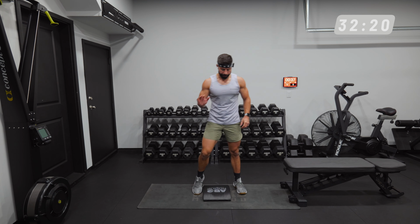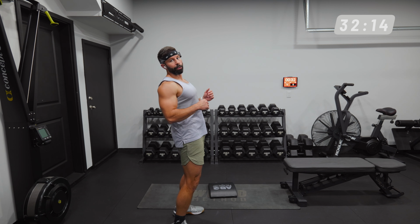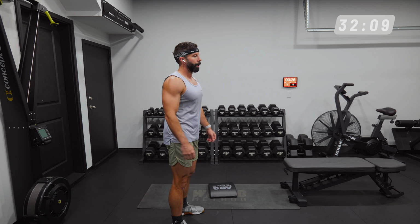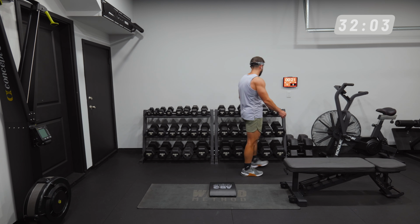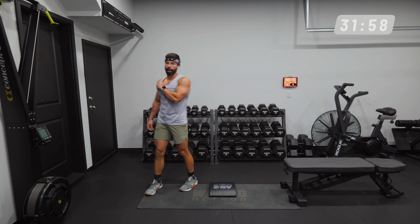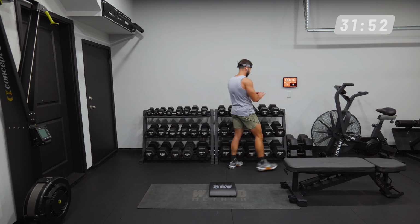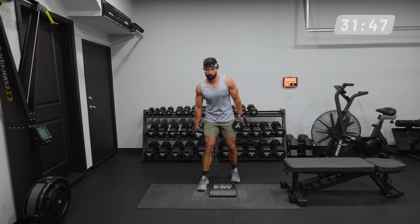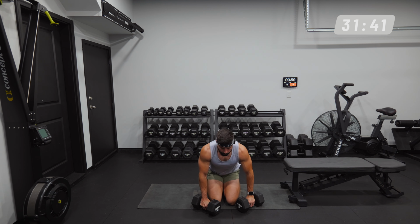The reason why we're going on the knees and sitting back is it helps take out some of that arching that you're able to do when you're standing. So when you're standing, it's easy to do this. Even if you're tall kneeling, it's easy to kind of arch. If you're sitting back, you're kind of forcing the shoulders to do the work. 20 seconds, team. Max reps. And then we match the second and third set. Same concept. Let's do it. We're going in 10, team. Come on. 3, 2, 1. Let's work.